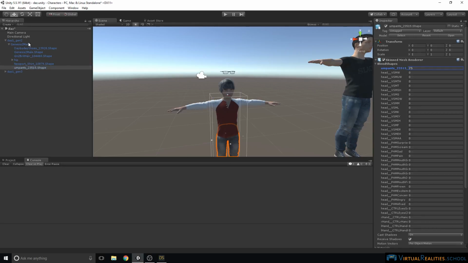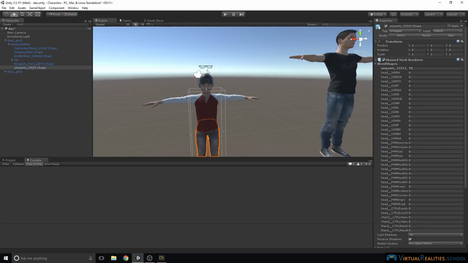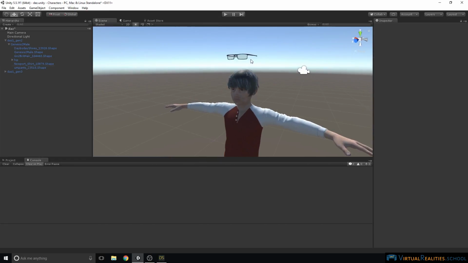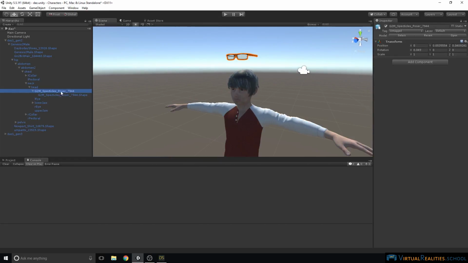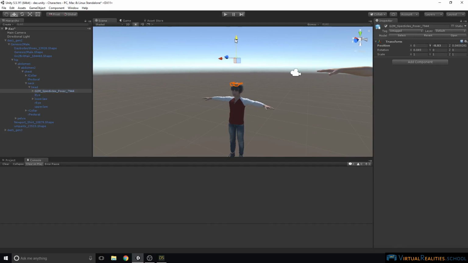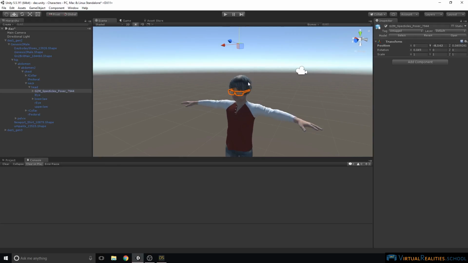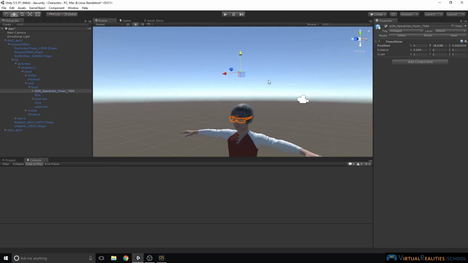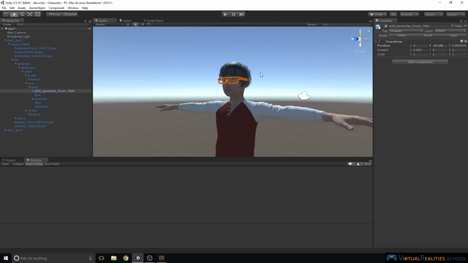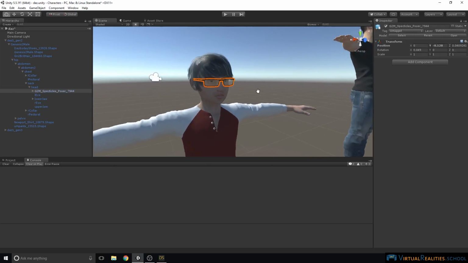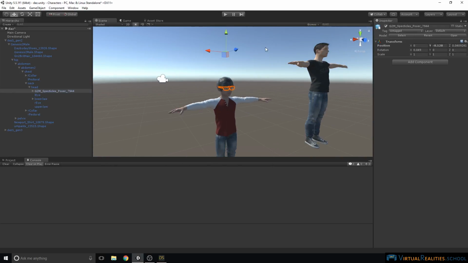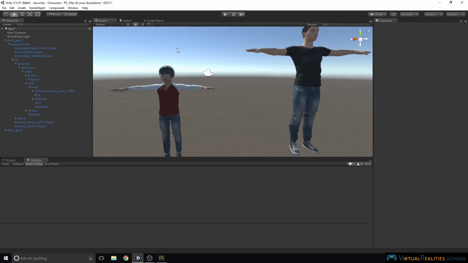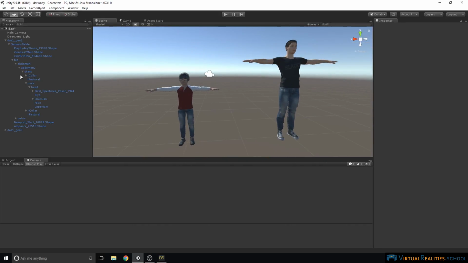You need to do this for all the different items individually, and as I mentioned before, maybe we have some issues with the glasses, but that's not a problem. We simply select the glasses in the hierarchy here and move them down. Now this will require a little bit of fiddling, and we also have to change its size a little bit to make sure that it really fits well on the head, but that's an easy fix. Altogether though, our character looks fantastic, and we have a lot of control over the morph.